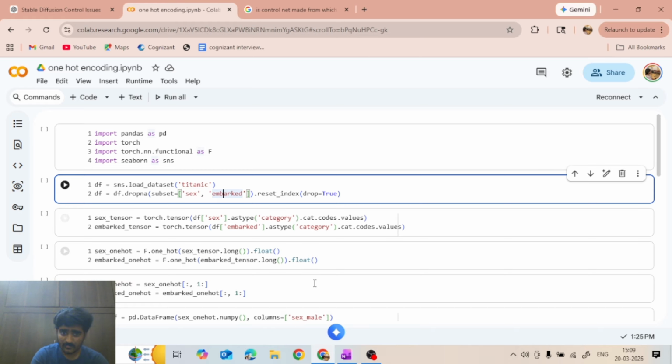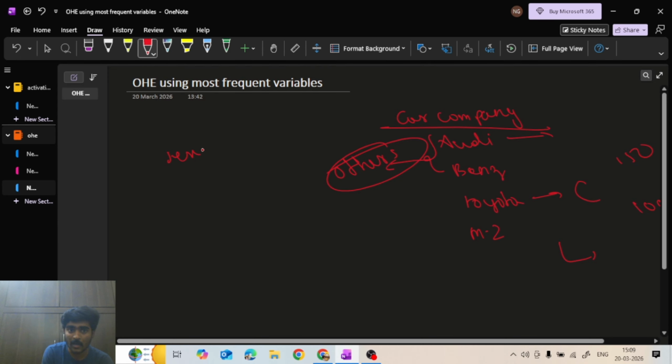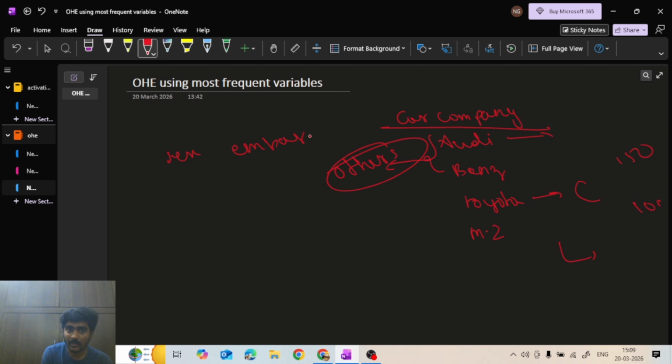Now what does reset index do? Let's say this is my sex column and this is my embarked column, and this is my ID column, with 1, 2, 3 as my IDs. In my first row the sex column is empty and the embarked column has some value, say C. In the other rows, sex is male and female, and let's say another C. I have dropped my empty rows, so this particular row gets dropped.